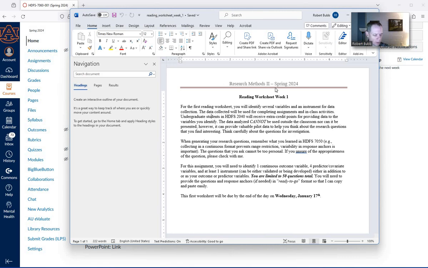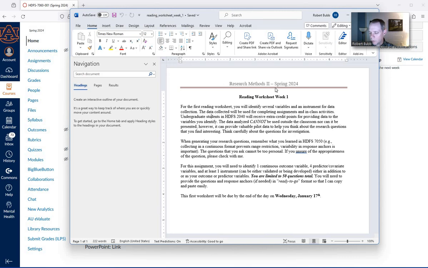Now, ultimately, you do want to identify a continuous outcome variable, and then at least 4 predictor or covariate variables that you use for analyses throughout this semester. Now, these assignments are not going to be like the last semester. They don't build up into one big assignment. They're going to be 5 standalone assignments, depending on what we're working on in that particular section of the course. So it's not going to build on itself. Each one will be its own individual paper, its own individual analysis. So you end up doing 5 analyses over the course of the semester.